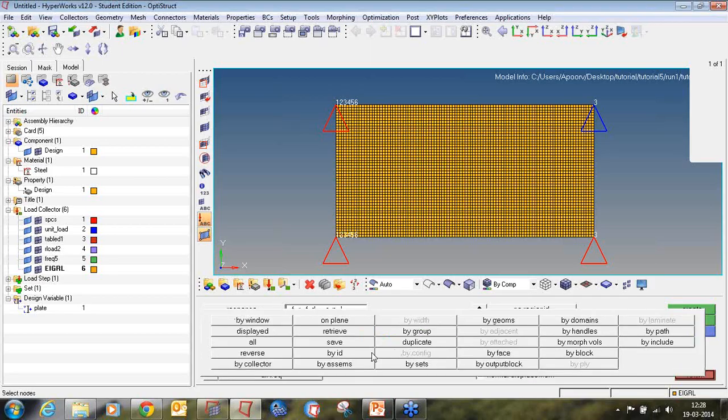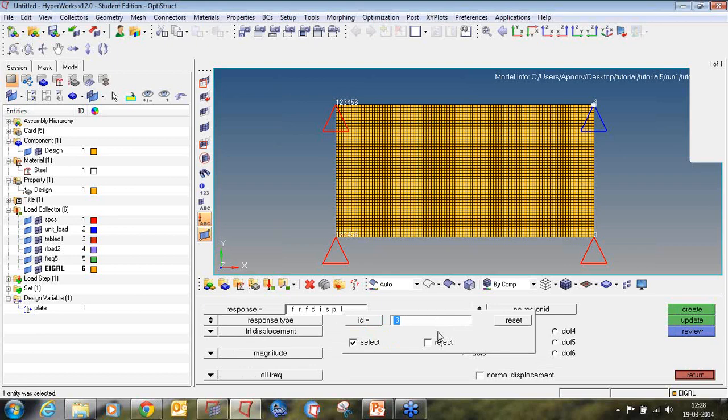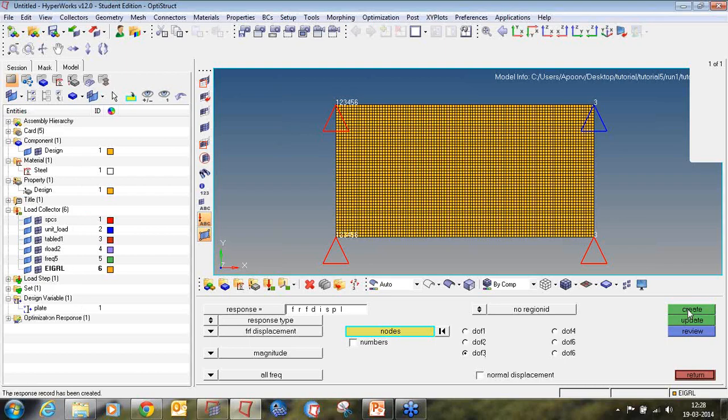Click on the yellow box by ID, node number 3. Select degree of freedom 3 and click create. A response FRF displacement is defined for maximum magnitude of DOF3.